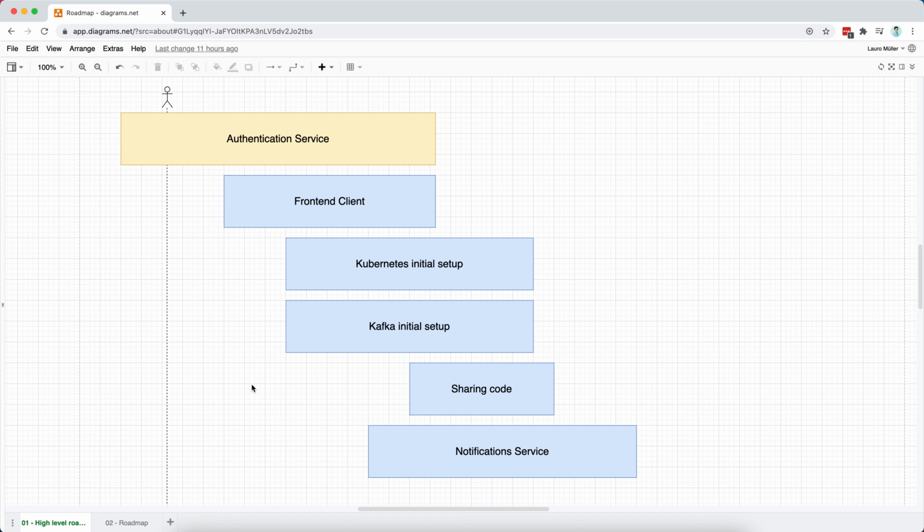This video is part of a series where we are implementing a microservices-based social media application. And our main goal is to learn about the microservices pattern, its challenges, and some of the solutions, how we can handle these challenges so that we can enjoy the full benefits of microservices. So here is an overview of what we are going to implement over the next few videos.